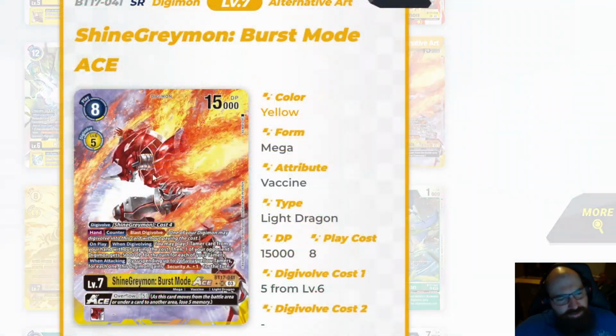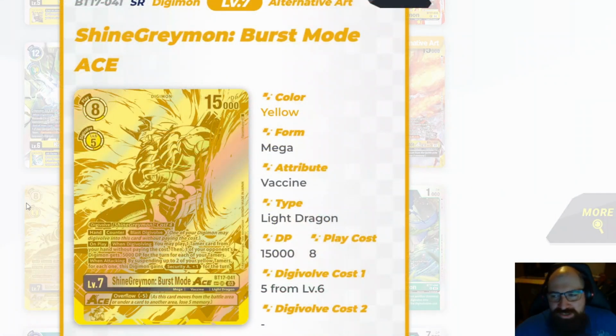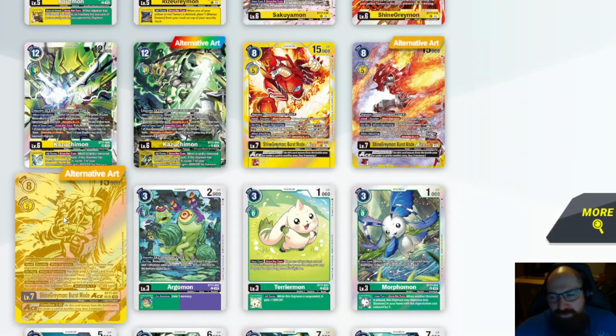And the alternate here actually looks really cool. It's very similar to the original Burst Mode's art style, so I'm really fond of that. Not a massive fan of the goldy yellowiness here, but that's just because I'm not really a massive fan of the colour yellow. But for those of you who obviously love Shine Burst Mode, it looks very cool. It's just the colour's not for me, so hopefully those of you who do want this, you get lucky with your pulls.